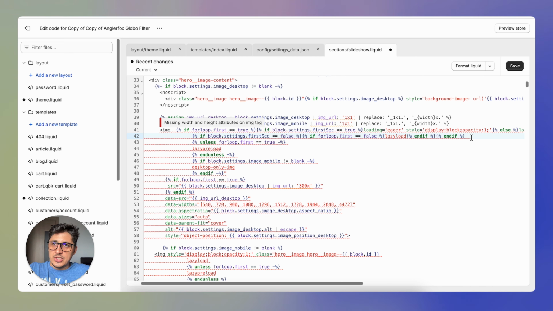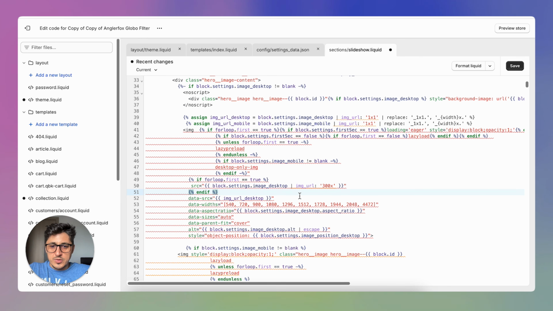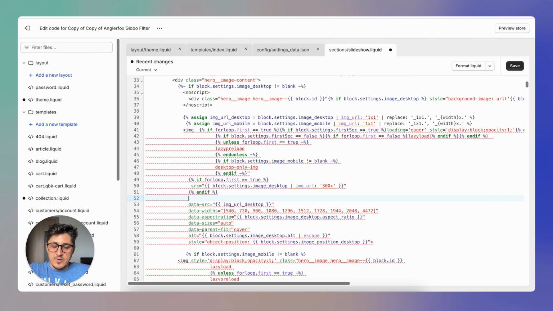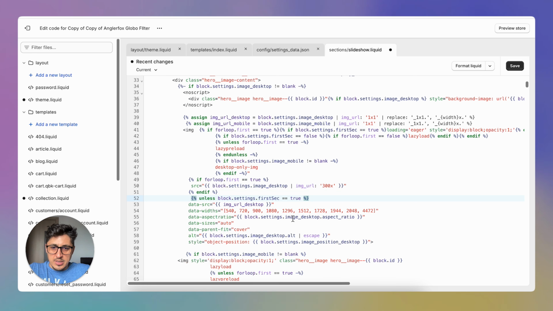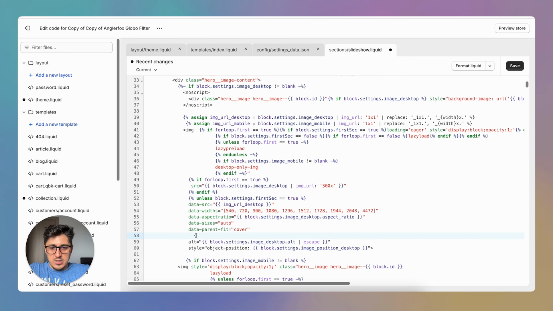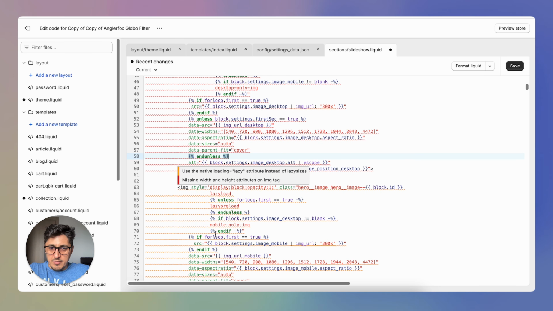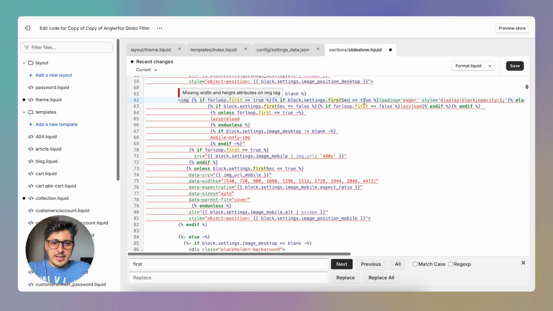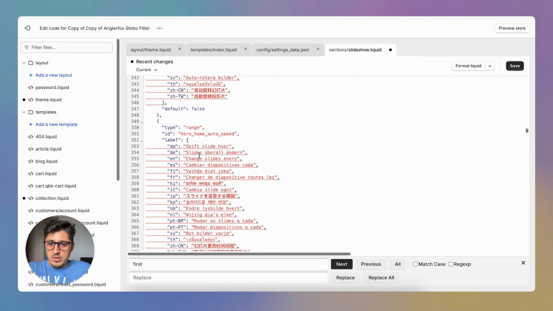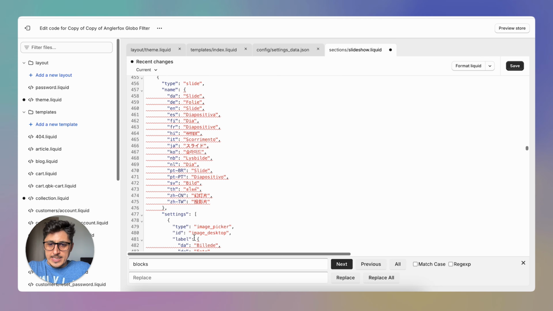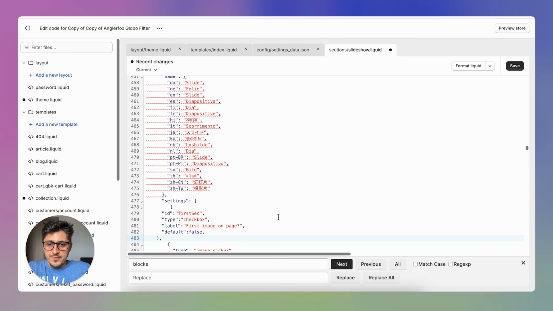What I want to do is add a checkbox on the image blocks and manually select the image that should be loaded eagerly, and then all the rest of the images should be loaded lazily. To do that, I'm going to disable all the other mechanisms of lazy loading from this image tag, and I'm going to add this logic here. So I'm going to check if this should be displayed on the first image or not, and I'm going to close it here, and then I'm going to do the same thing to the mobile image. After adding the same logic to the mobile image, I'm going to add this setting to the image blocks. To do that, I'm going to go to blocks, and here I'm going to go to settings and add one setting at the top here and save that.